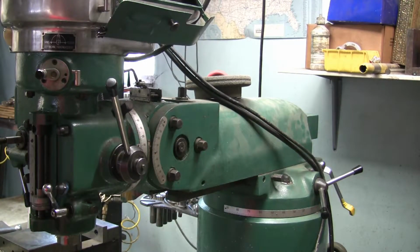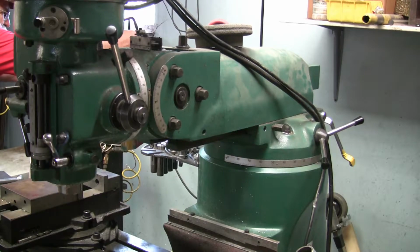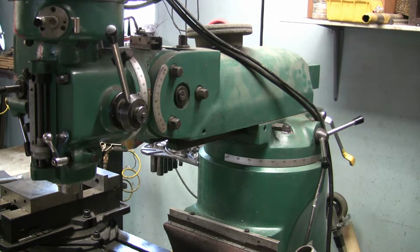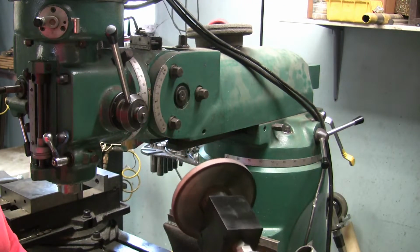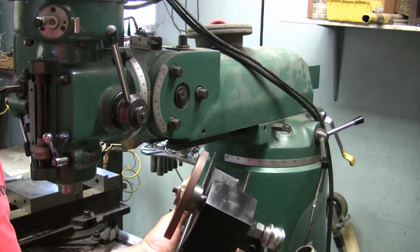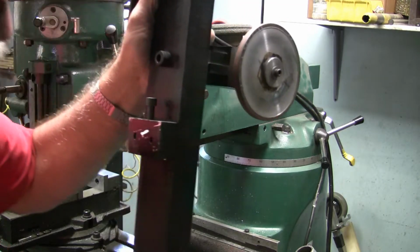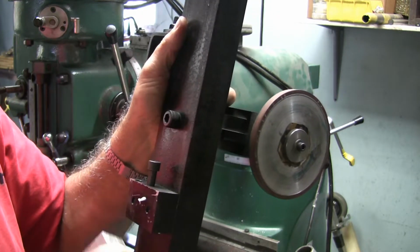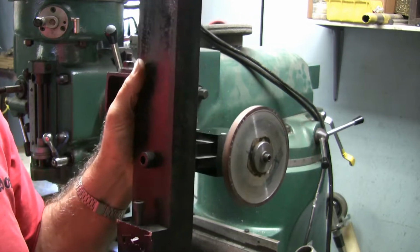So now I'll get the unit off of the press over here. It's nothing too complicated that I made. It's pretty basic and straightforward. It's basically the spindle that I made. It has no end play on it, and I bolted it to a piece of channel iron. On the back side of the channel iron, I got a dovetail, and then I have an aluminum spacer block here that goes in here. Goes like this, and that tightens up and pinches the dovetail.